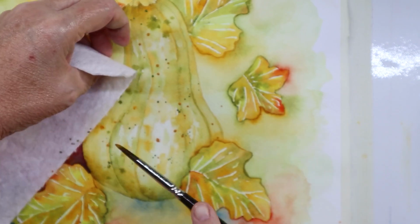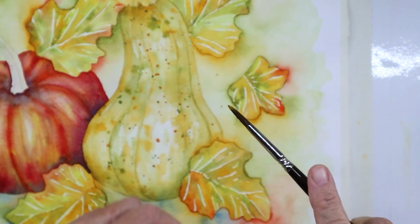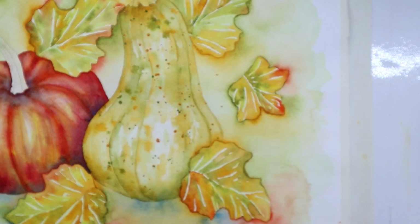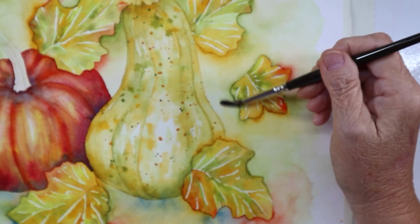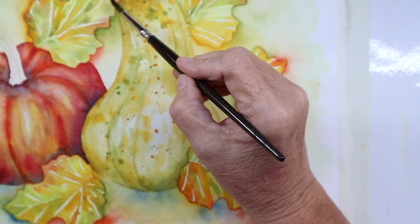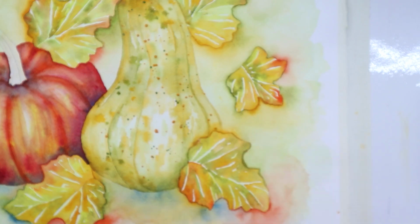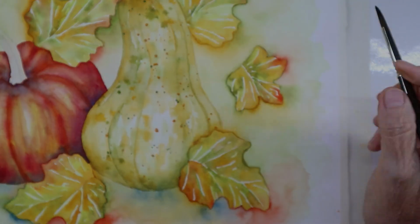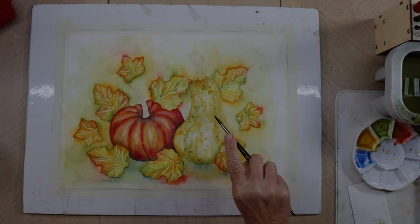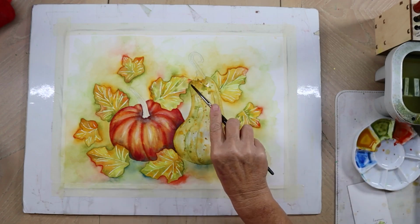So I'm just coming back in now with a little bit of the Quin gold and clean it up where I messed up there, where they went off onto their own. I just want them on the gourd at this point. So I'm just taking my wet brush, watering them down because they're still wet and there's hardly any paint in those splatters. So there we go. There's my splatters.